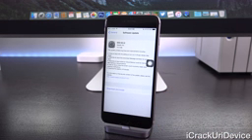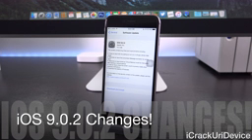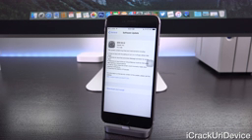Let's launch up the settings app and talk about iOS 9.0.2 as a firmware first. As you can see here inside of the OTA update screen for iOS 9.0.2, it states that this update contains bug fixes and improvements, including fixes an issue with the setting to turn on or off app cellular data usage, resolves an issue that prevented iMessage activation for some users, resolves an issue where an iCloud backup could be interrupted after starting a manual backup, fixes an issue where the screen could incorrectly rotate when receiving notifications, and improves the stability of podcasts. It also gives a link toward the bottom for the security contents of this update. However, they're exactly the same as they were for iOS 9 and 9.0.1. Really nothing's changed as far as that's concerned.